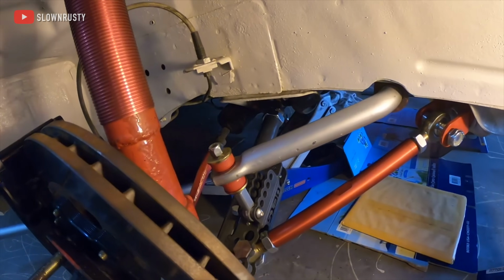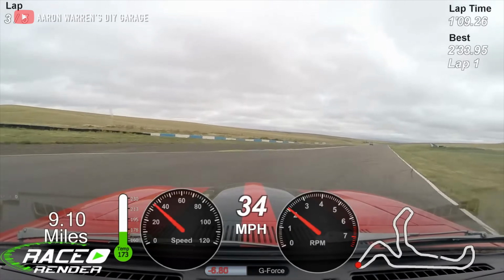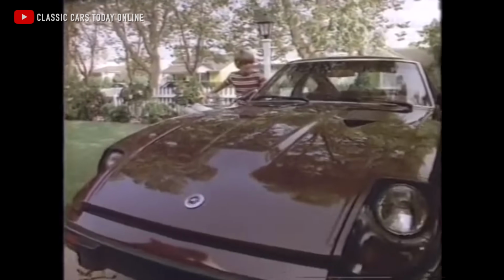The car was built from the ground up to be more luxurious in order to meet the consumer demands of that era. It had softer suspension, more sound deadening, comfortable seats, and it was even marketed with a high-end audio system at launch. The car now had McPherson strut front suspension and a semi-trailing arm rear, all packaged in a longer wheelbase than the previous gen. Here's the thing though, both the 2-seater and 2+2 models had a 50-50 weight distribution. And the new redesign focused a lot more on aerodynamics than the first gen. And what you ended up with was a more refined Z car that still went toe-to-toe with all of its GT competitors.